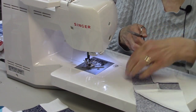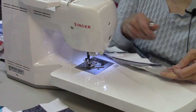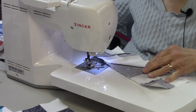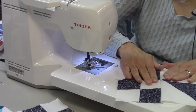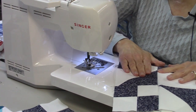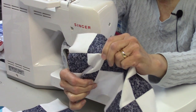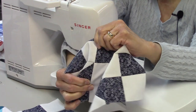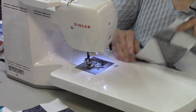Okay, let's take a look at that and see if I did a good job or if I'm going to have to re-sew it. Oh, not too bad. Okay, points look pretty good to me. So I'm going to add the last row.